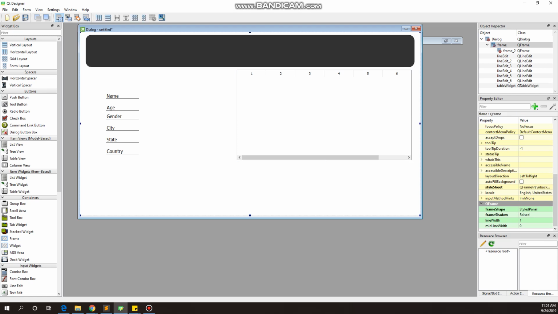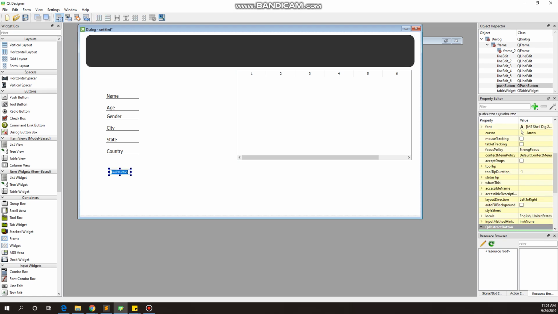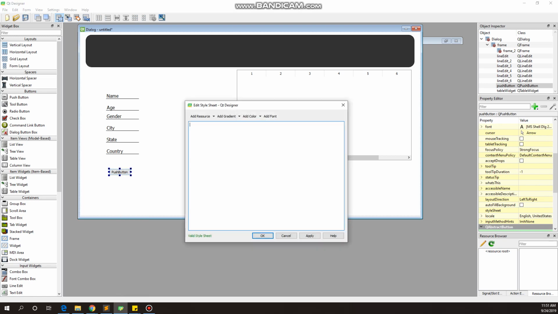And we're gonna want 2 push buttons, one over here. I'm gonna just do very similar things like we did to the other ones. We'll do QPushButton. Then just like border radius 20, maybe 30, 20.